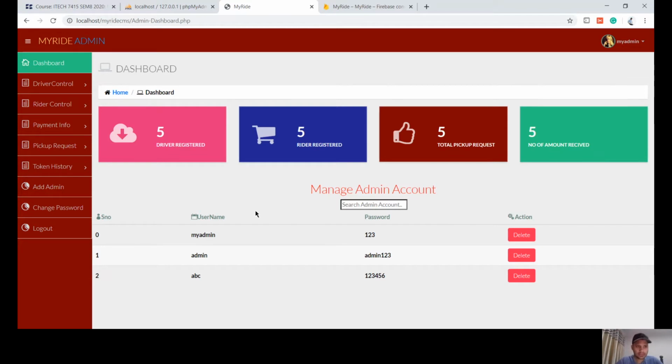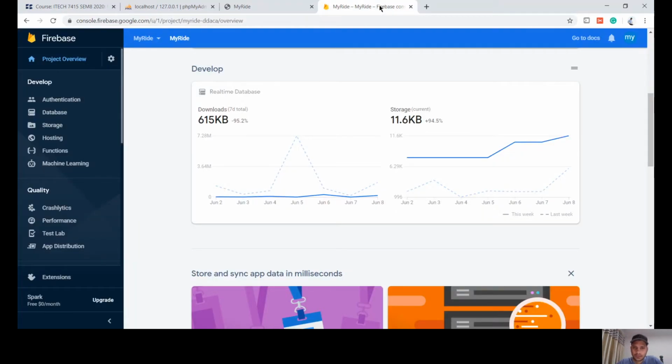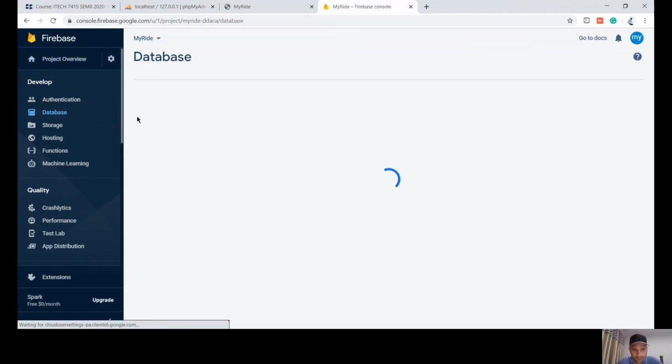In my personal contribution, I developed the driver control. These are the three options in the driver control I personally did. I was very good in PHP, as I declared in my storyboard, so I used my PHP skill to develop this system, and I also connected this application to the Firebase, so we can see the real-time communication with the database.